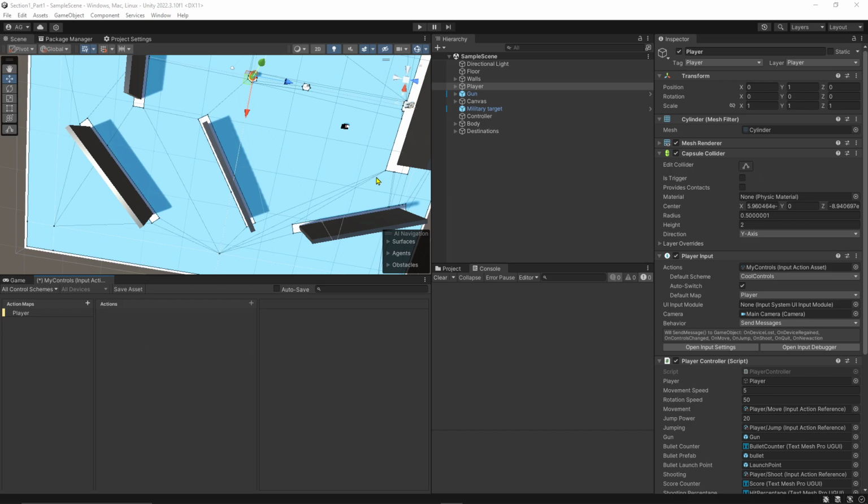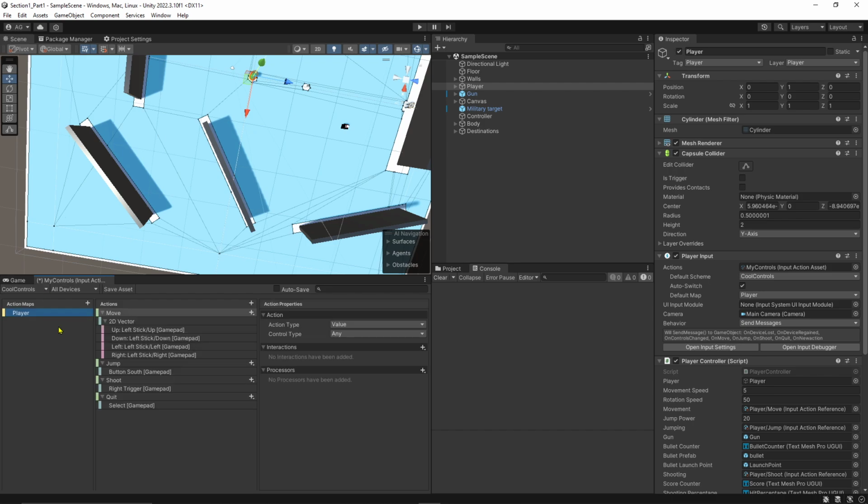So this is our normal scene that we've built thus far. And if we come into our control scheme, we want to make sure that it's in the control scheme that we have selected. And then under Player, we need to make sure that the action type is Pass Through, which is equally as good as Value.